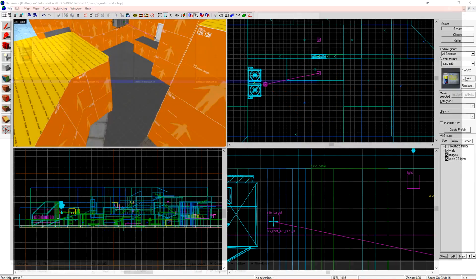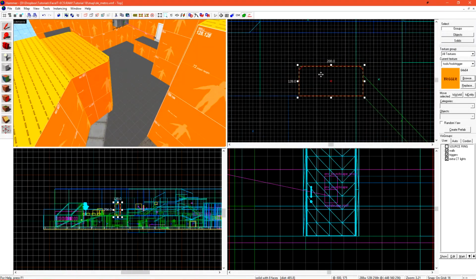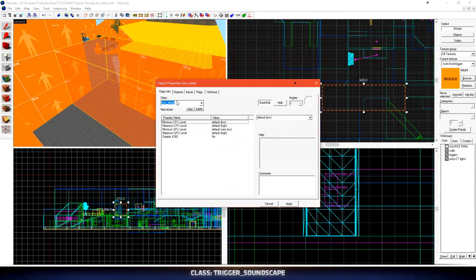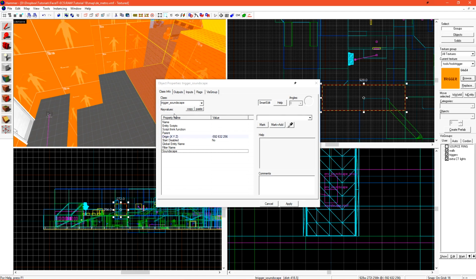To create these, let's head over to our texture selection and do a search for trigger. I can then create a volume where I need the transition to happen, and I'll also extend it all the way over here. I'll press Ctrl T and I'll change it to a trigger soundscape. For a trigger soundscape to work, it references another NV soundscape in our level. Unfortunately, it cannot use the regular NV soundscape, it has to use NV soundscape triggerable.